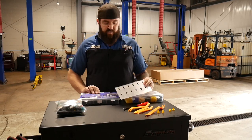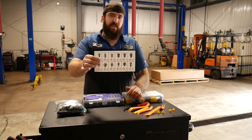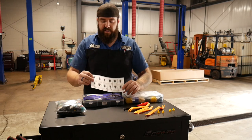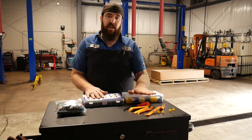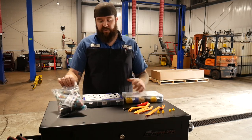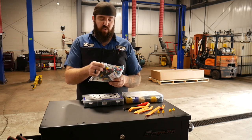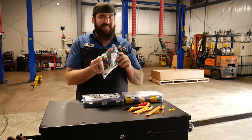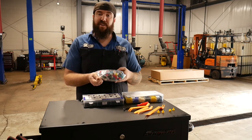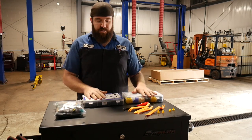They also have a set of black Christmas tree style push pins for inner fenders, underbody clips, things like that — that kit also comes with trim tools for the same price. For a little bit cheaper, if you just want to refill without the fancy casing, for 12 bucks you get this bag with a mixed assortment. So there's that option as well — a couple of neat options at different price points.